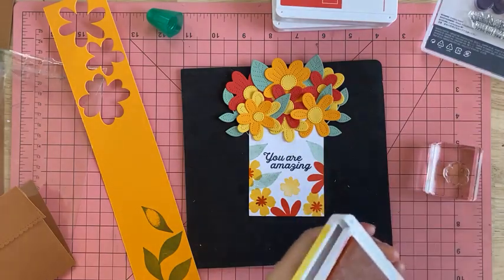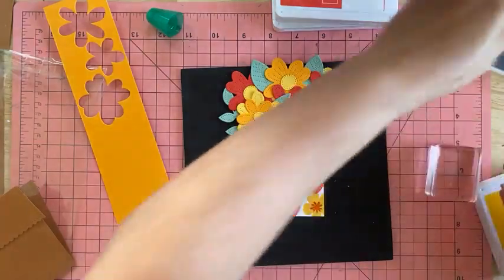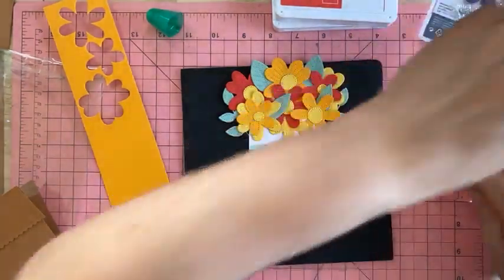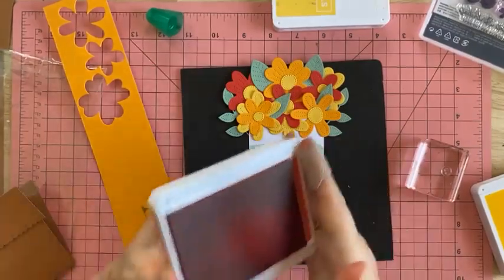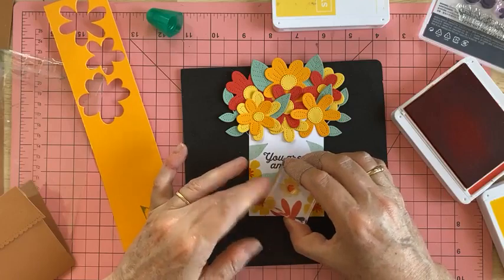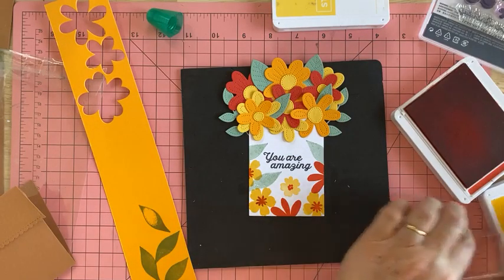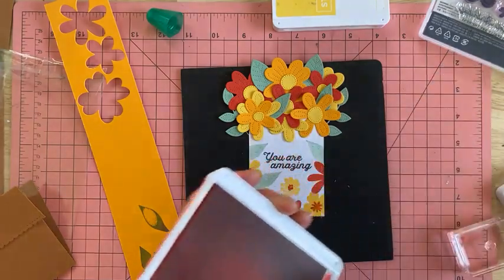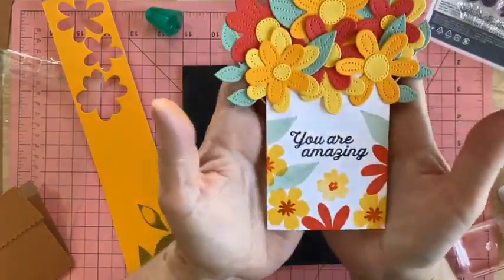There we are. I'll give him a tiny little center again, just with the red again. There. Okay, so there we are. I've added a little bit of colour to my insert as well, which I didn't do with the first one. So I'll just bring that closer for you to look.